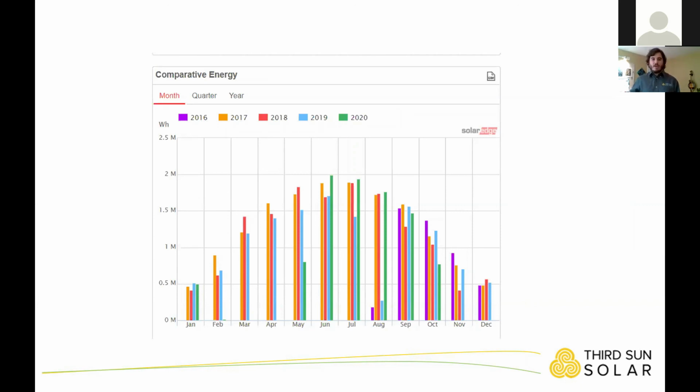And so you can see comparing, if you look at June this year, 2020, the system produced highest that it ever did after being 4 years old. And so there's a lot of seasonality to that. Northeast Ohio had very little rain or cloud cover this June, so that could be a big impact here. But this is nice to see, just to show you how seasonality can play a big role in how your system is doing. And this is all accessible on the dashboard for you.